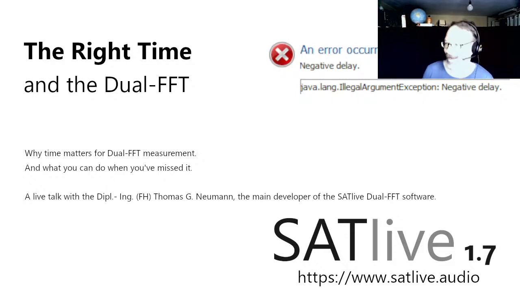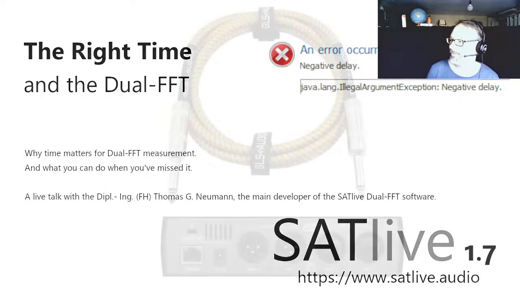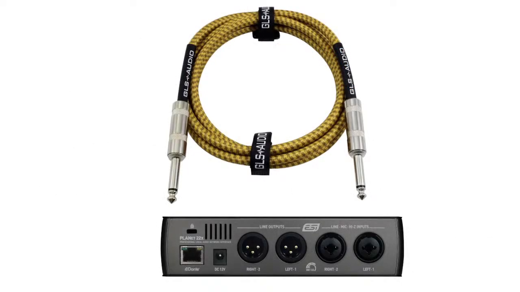Yeah, let's start. The basic thing is very simple. We have a simple situation: a simple cable that we want to measure. We have a computer, which is not shown here, and an audio interface, in this case with Dante, but it's just a way to get audio in and out of your computer.